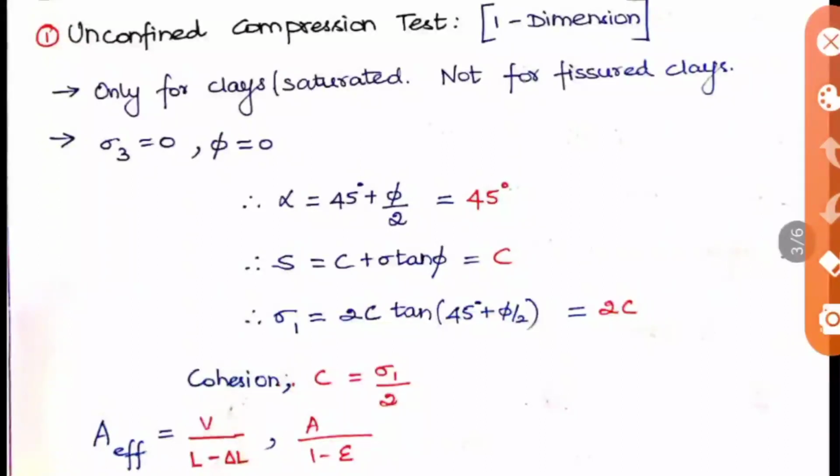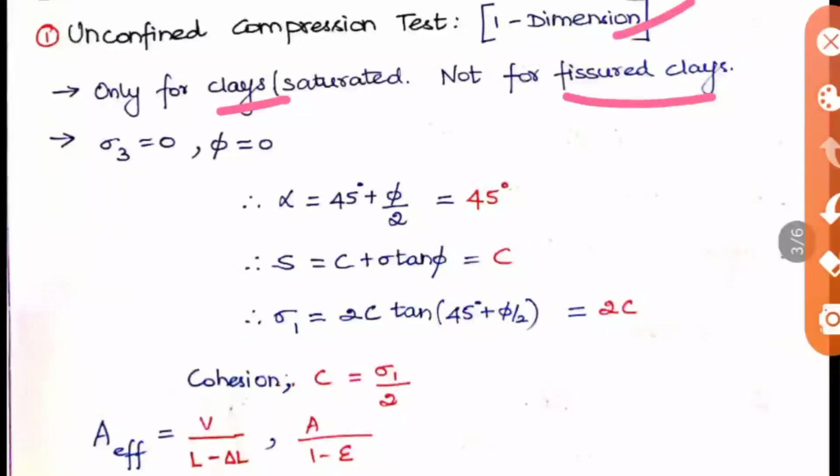It will be an apparatus where we will be fixing the soil sample and the gauges will be there. So we will be finding the values with respect to the loads. So this is only the UCC. So this test is the one dimension test, and this is an important point, and this is used only for clays that are saturated but not fissured clays. It is not used for fissured clays.